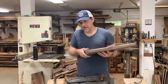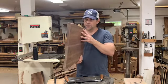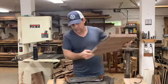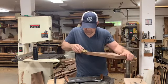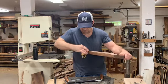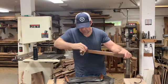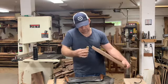And you could totally do that with sandpaper, with a block or something controlled, but I find that this hand plane, sharpened correctly, does the best job of anything. Even sandpaper can't touch it. You just have to remember which direction you're going, or the right direction.